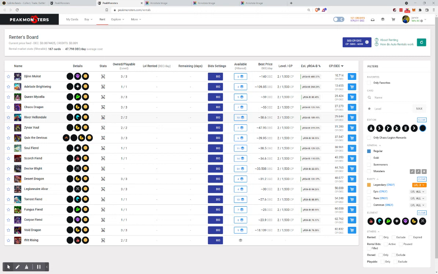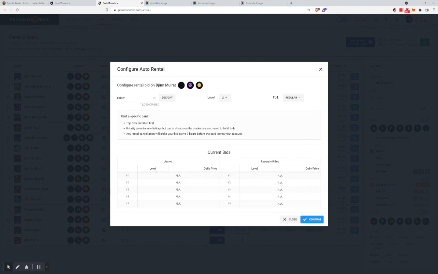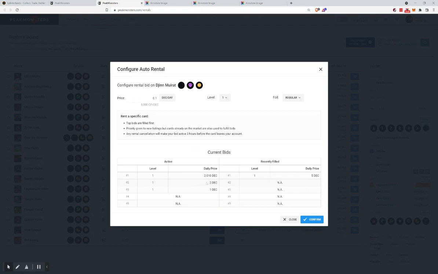So Splinterlands does not give us price data on rentals. We don't know what rentals are being rented out for. All we know is the ones that haven't been rented out yet, like this Jin Muriat. It has not been rented out. It's sitting there at 140. No one has rented it, probably because it's at 140. If we looked at the levels, no one has put a bid in yet. They're so new. But the level 1 cards are at 2.